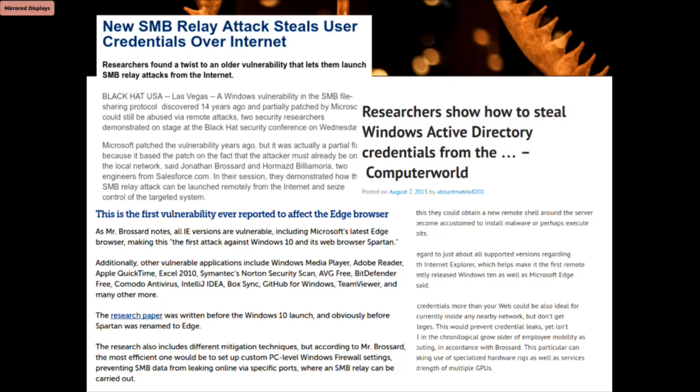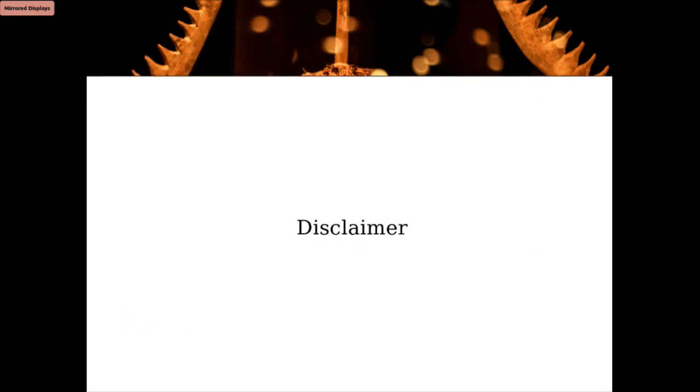More recently, last year, we presented at Blackhat this attack on NetBIOS and SMB. If you're familiar with the traditional SMB relay attack from the 90s, we discovered that you can do the same thing from the internet and steal Active Directory credentials from the internet. That's work we did with my team at Salesforce. It was the first attack against Windows 10, the week it was released. And there's no fix against it. So if you still allow outbound SMB traffic on the Windows network, basically there's no fix. Questions so far?